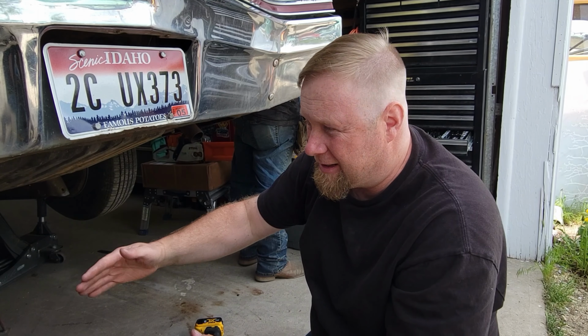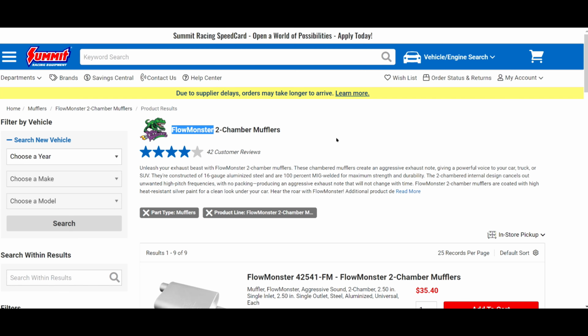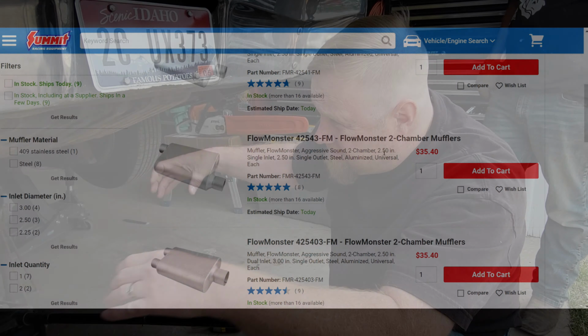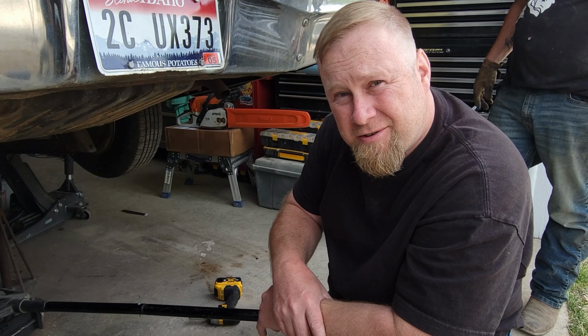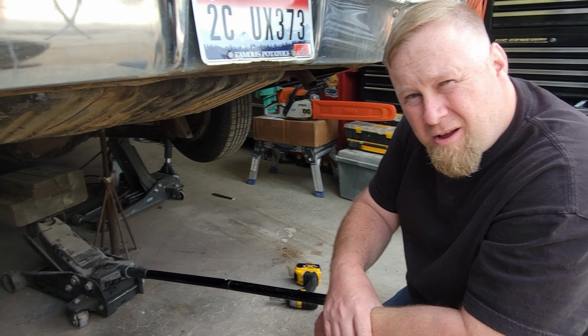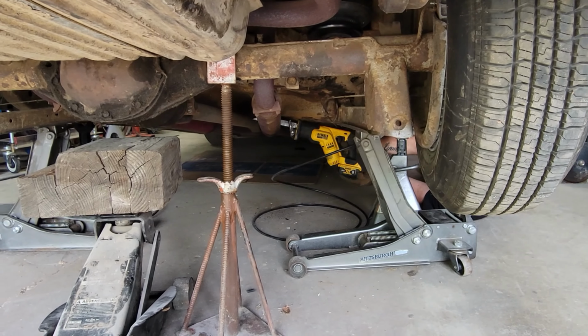Cutting out the old exhaust. We're cutting out the glass packs. There's about 2 foot glass packs under this bad boy. We're gonna cut them off and put a Magnaflow style short compact muffler in there. And we're gonna run the exhaust out the sides in front of the rear tires and try to keep it tucked up to the frame close so this baby rides on the ground.